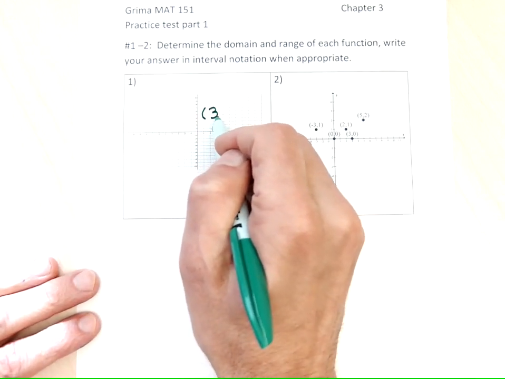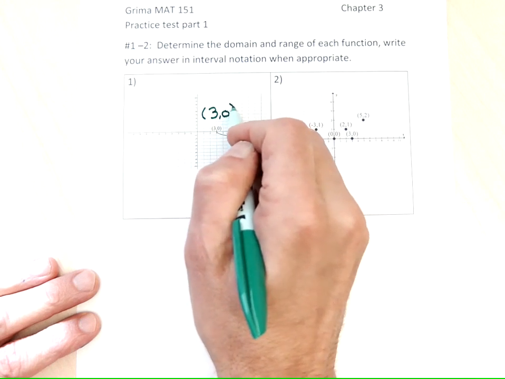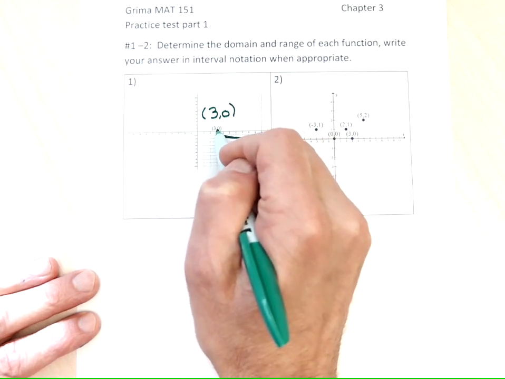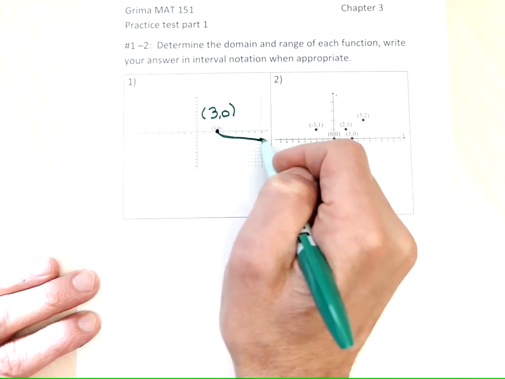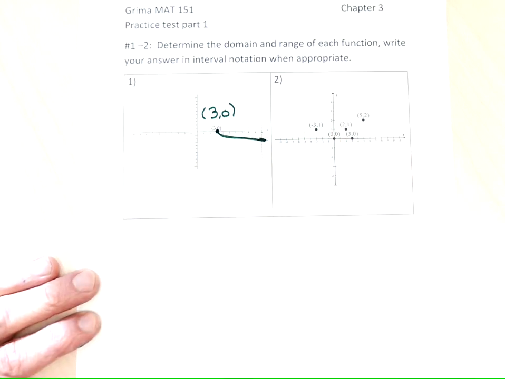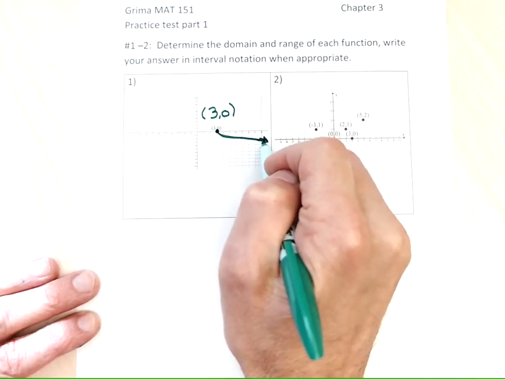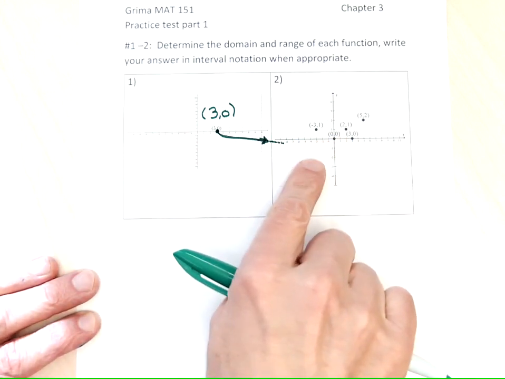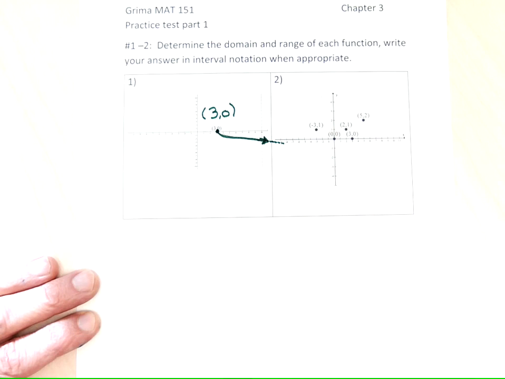In problem 1, it's kind of half a parabola on its side. The graph looks something like this, where the point (3, 0) is labeled, but the right edge of the graph doesn't have a point. And so I have to assume that the graph is going to extend. So I'm going to put a little arrow at the end of the graph and assume that the graph goes down and to the right forever. So this is a graph that I need to extend.